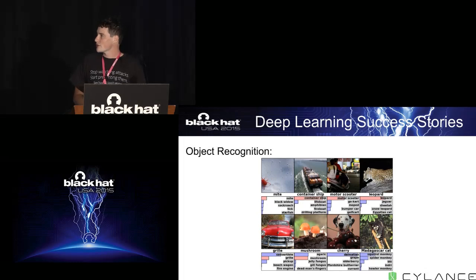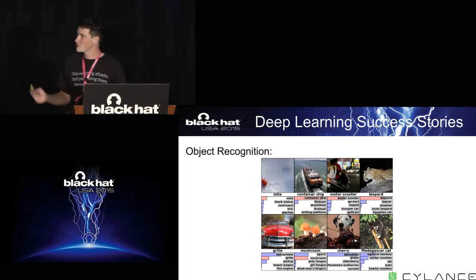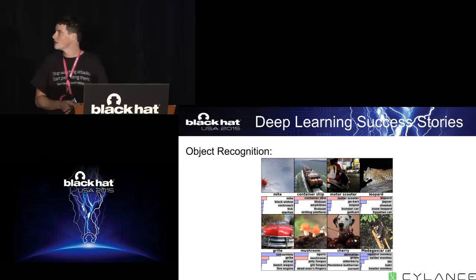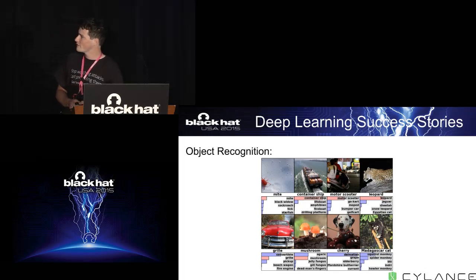So this is sort of the turnaround point for neural networks. This was a thing that happened in 2010. It was the first case of neural networks working much, much better than the existing solutions in computer vision. So hopefully you can see the labels well enough here. It's correctly classifying things like mites and container ships and motor scooters and leopards. In fact, with this challenge, there are 1,000 output classes. So the things that it needs to be able to say what it is are very wide and varied.